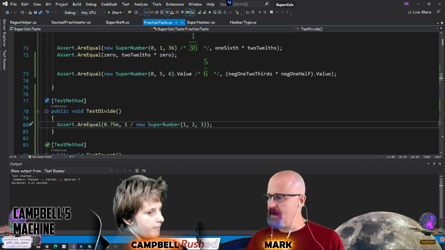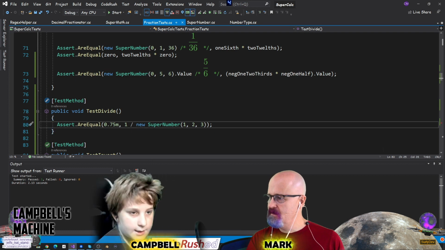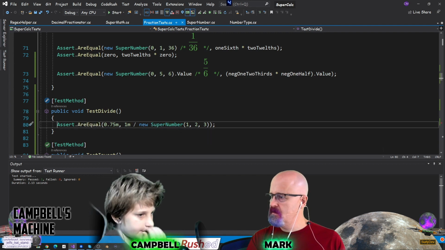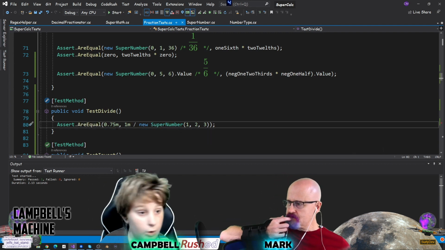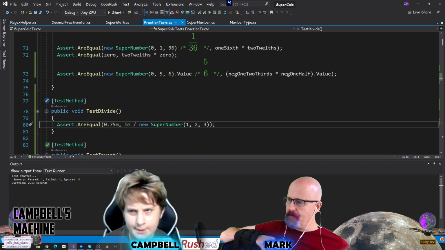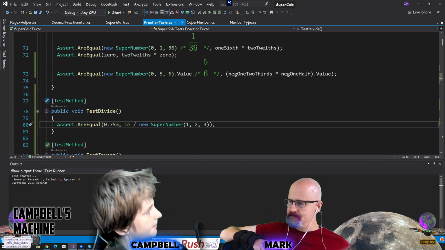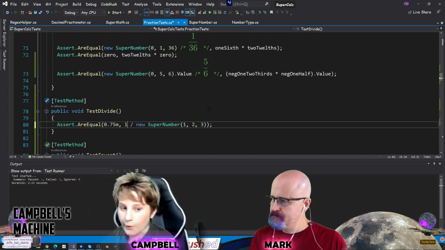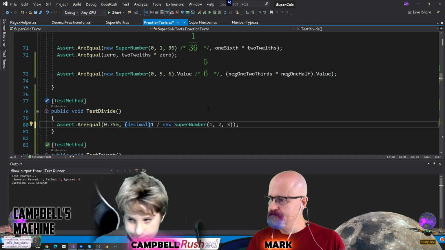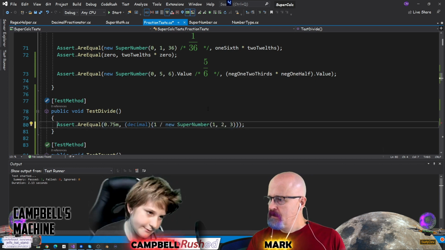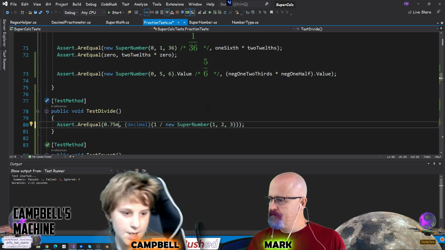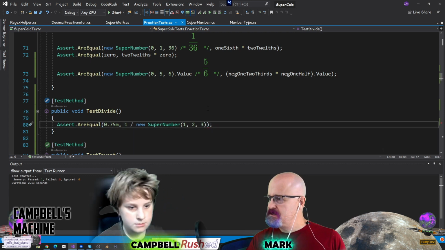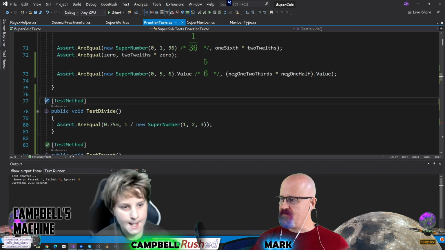What's a super number, asked Surly Dev? It is a class that we created for a mixed number, so 1 3/4, or just a regular fraction, so 3/4, or a decimal, so 0.75, or 1.75, anything like that. It looks like it's already going to convert it to a decimal for us automatically. So let's just run this test divide and see if our math is right in our heads.